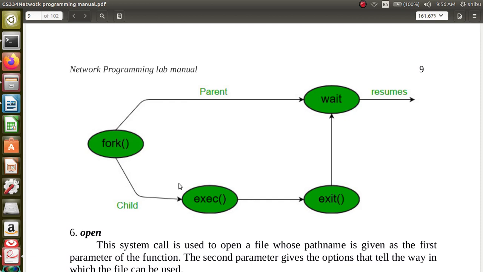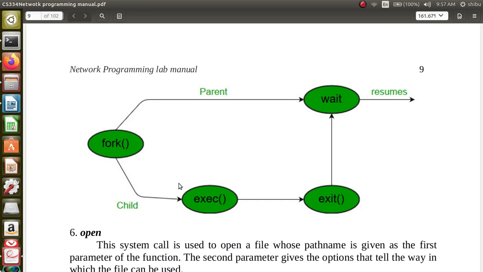Using exec system call, the child does some other job, and after completion, when it is exiting, it is signaling the parent that it has completed the execution of its job, and then the parent can resume the execution of the program.